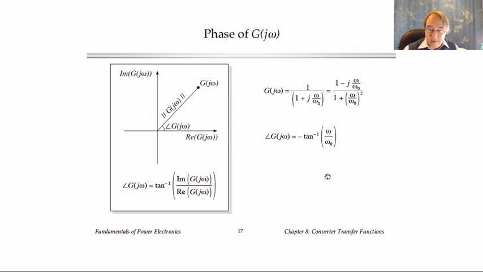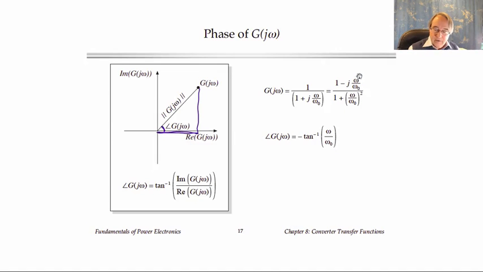Okay, we should also talk about the phase. The phase is very important in design of the control system, so we need to similarly understand the phase. So here is, again, our G of j omega. To find the phase angle, we know from geometry the phase is the arctangent of the, in this case, the imaginary part, or this opposite side, divided by the real part, which is this side. So from trigonometry, we get that the phase is the arctangent of the imaginary over the real part.